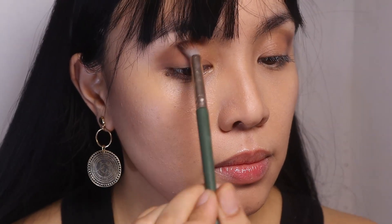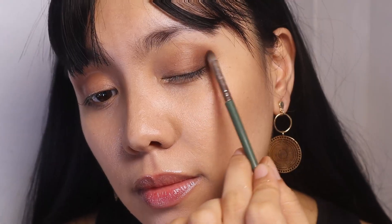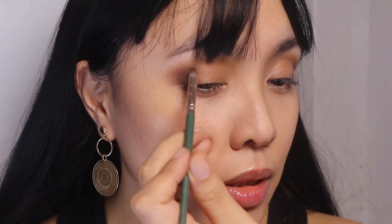I'm going to take this shade and apply it to the outer corner, up to the crease. Then I'm going to take the darkest shade and apply it to the outer corner, slowly but surely. I haven't done a full eyeshadow look in a long time! Now, the shimmer would be a waste if we don't use it. That is so nice. I'll just put on my eyeliner and mascara and I'll be back.